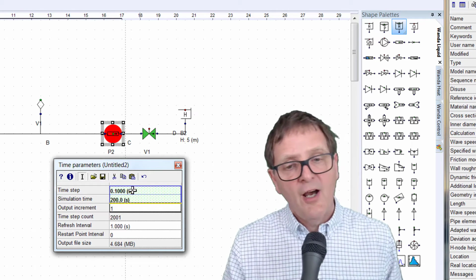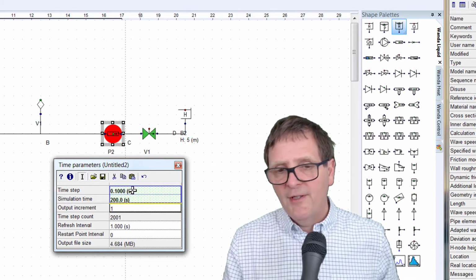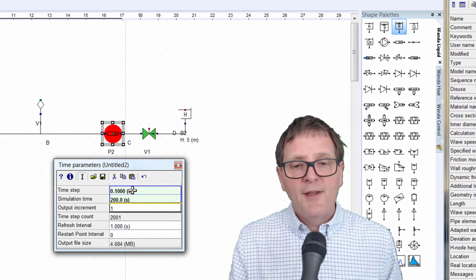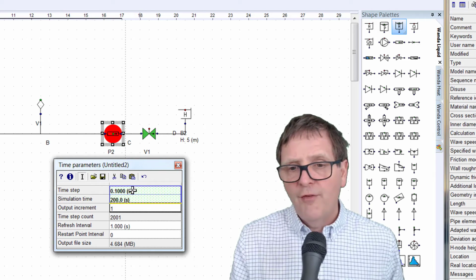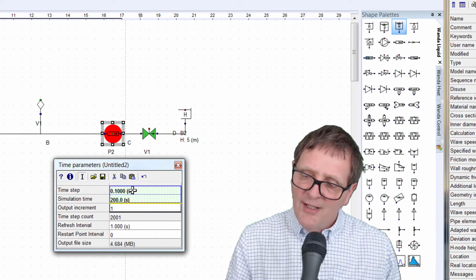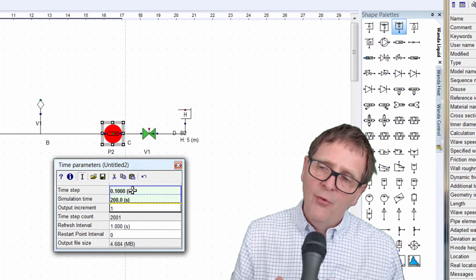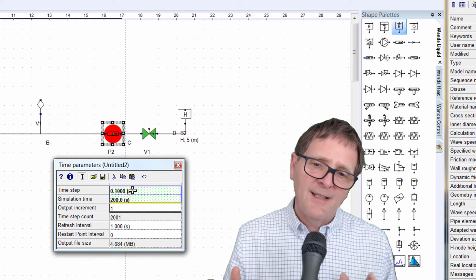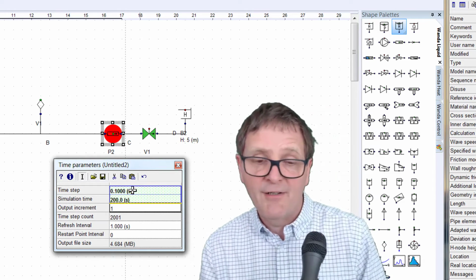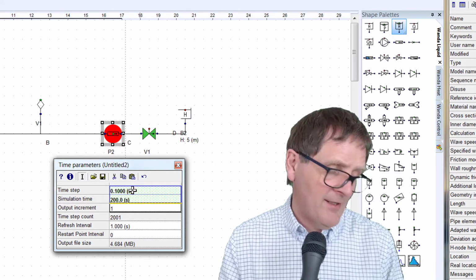Other methods split the pipe up again into small sections, but then they look at the bulk modulus of the sections, and the wave sort of propagates along the whole pipe almost instantaneously. So it doesn't quite give you the same characteristics. Definitely the method of characteristics for long pipes is by far the best.